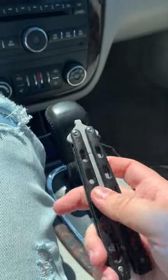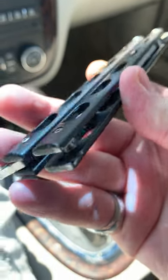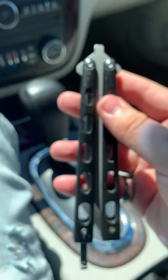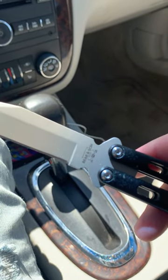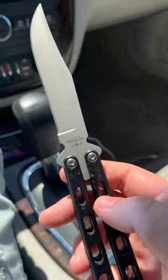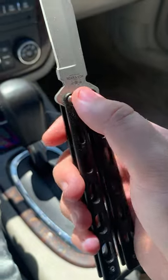It really is. I've dropped it a few times — you can see it's all scraped up right there. I've dropped it on concrete a few times, on dirt. I will say the tip never hit the concrete, which is a very good thing. I've dropped it maybe seven times possibly. It's got the pins — I'm pretty sure that's what these are called — not the best construction, but it flips great.